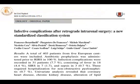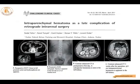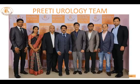Now I focused on this. There are a lot of papers and discussions. You take care of sterilization well. Technically you should be good. Don't show your ego for large stones. Do PCNL and happily go home. And in a case where the stone can be done with RIRS easily, stage it. Keep 1 hour maximum time.